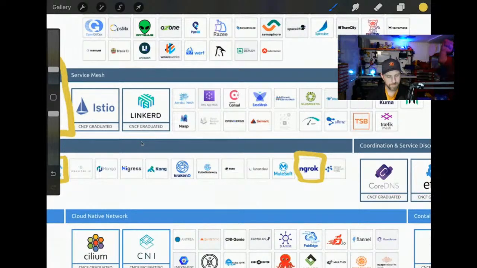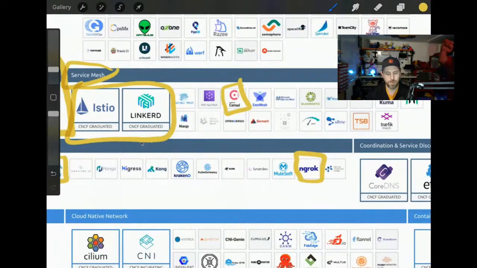So Service Mesh here is how do we orchestrate, not the containers, but how we get traffic in and out? So how are we orchestrating the service proxies, the things in that last section? And Istio and Linkerd are the two most common or most popular inside of the Kubernetes world. Partially because they work really well with Kubernetes. They were designed for Kubernetes. Other ones like Consul were designed outside of the Kubernetes stack. Consul works amazing in Nomad. It does work with Kubernetes, but it was originally designed for Nomad and kind of the HashiCorp stack.